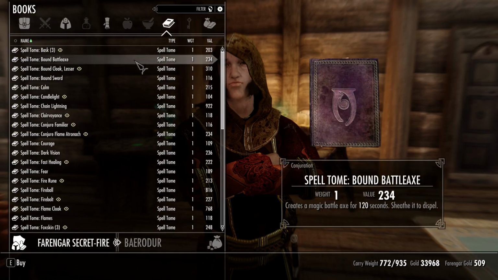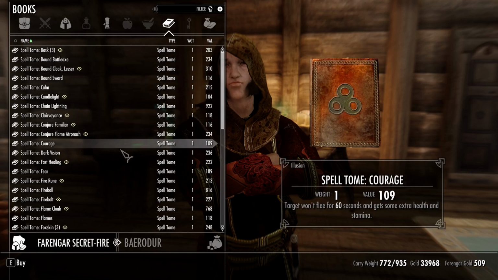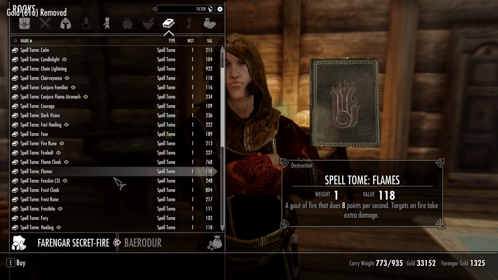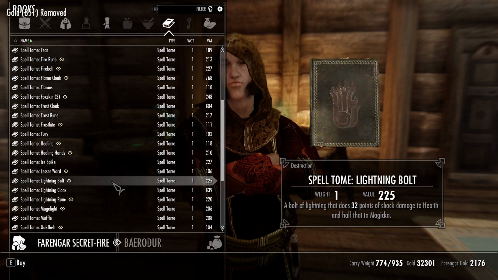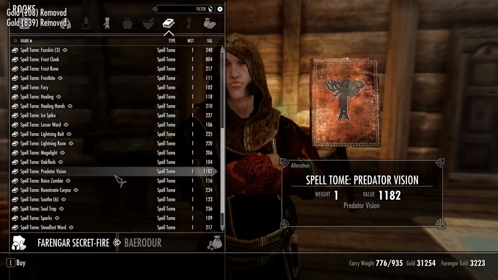I just want to look at your books, buddy. What do you got? Bound sword. Too bad it wasn't a bound greatsword. Fear. Creatures and people flee from combat. Fireball. That's what I'm looking for. Some more destruction spells. Okay. Fury. Creatures attack anything nearby for 30 seconds. Ice spike. Ice storm. Lightning cloak. I'll take that. Muffle. I'll take that.